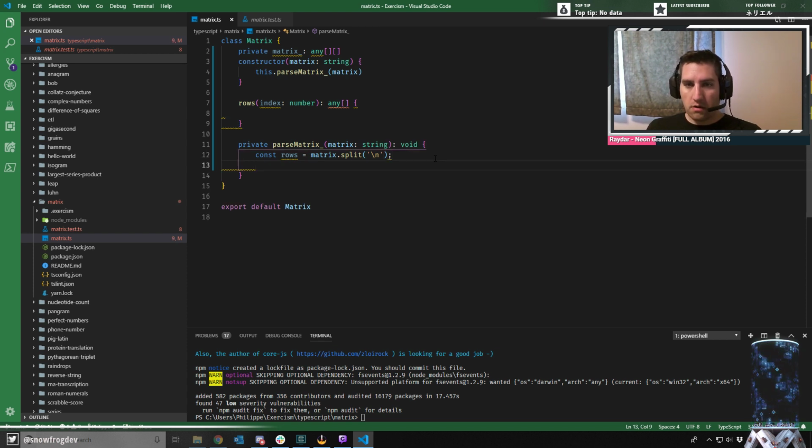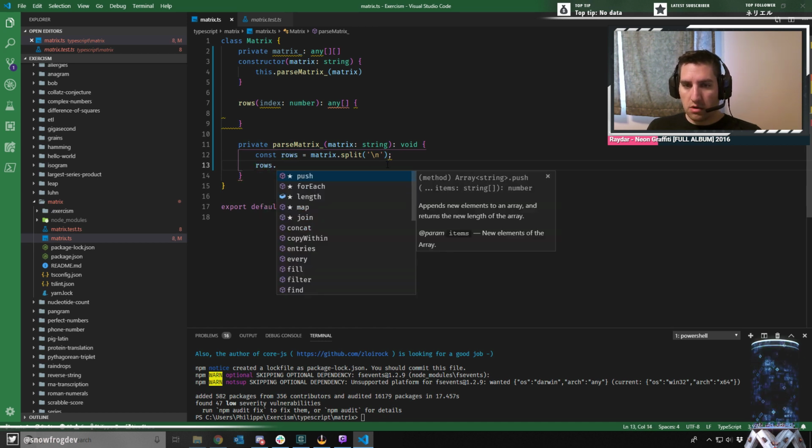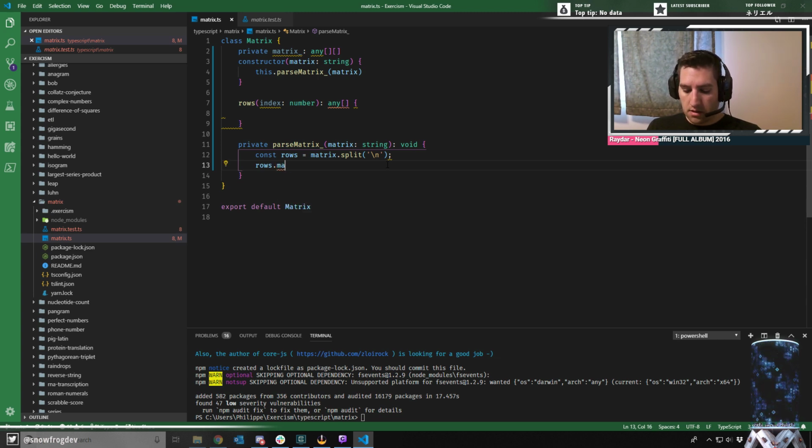Now I've got my rows. I just need my rows to, what do I need to do? Rows dot map, I guess.